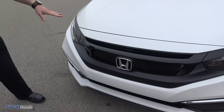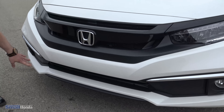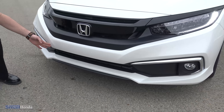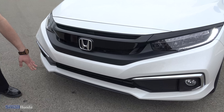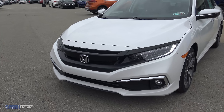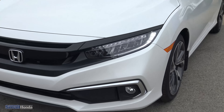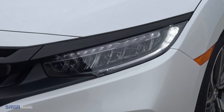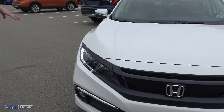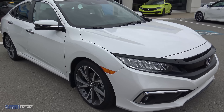New with the 2019 Civics, you're going to see that the front grille actually comes all the way across the painted part, whereas in the 2018 it came up at an angle. So that's a new look for the 2019s, along with that piano black look in the front by the Honda symbol. You're going to have the chrome accents for the touring model, full LED headlamps — the daytimes and the headlamps as well. You've got the HID fog lamps down here, and a new distinct spoke design for the aluminum alloy wheel this year with the touring model.